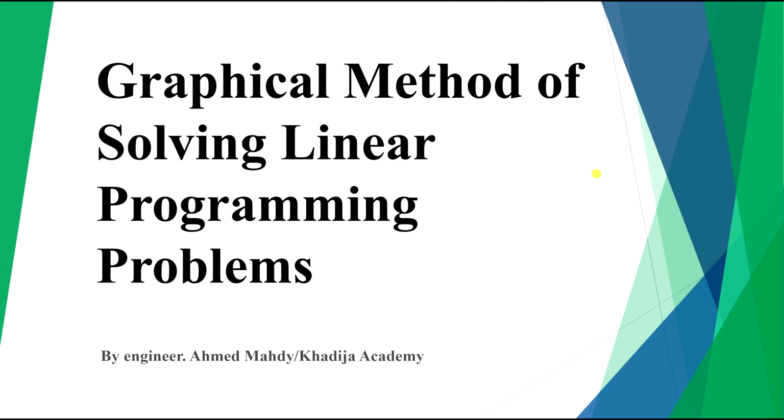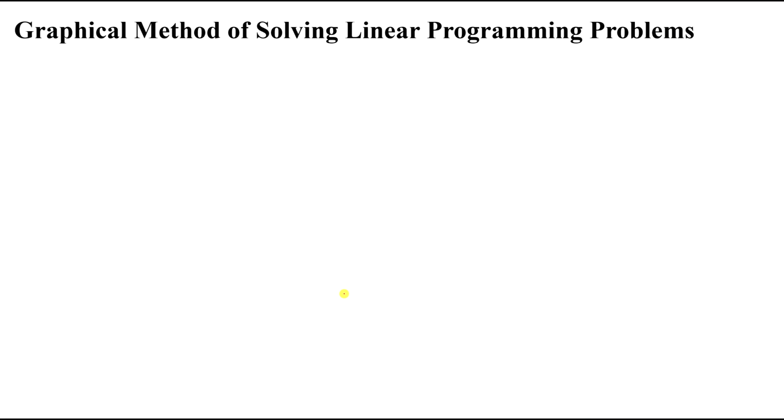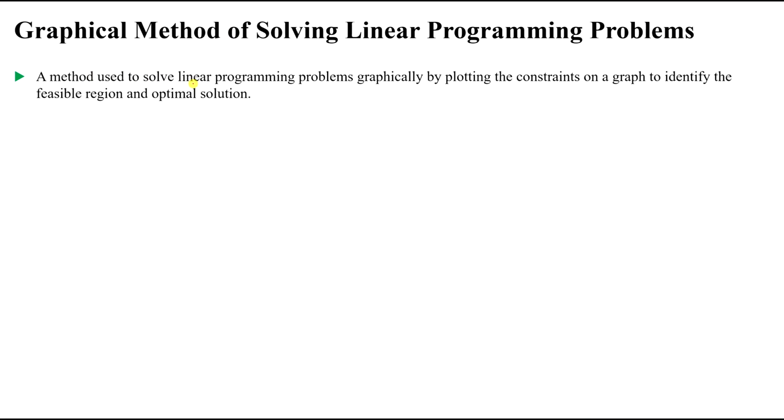Hey guys, and welcome to another lesson. In this lesson, we will discuss the graphical method of solving linear programming problems. The graphical method is simply a method used to solve linear programming problems. When we say linear programming problems, we are referring to equations and inequalities with linear equations. All of our equations and our objective function are linear. That's why it's called linear programming problems.